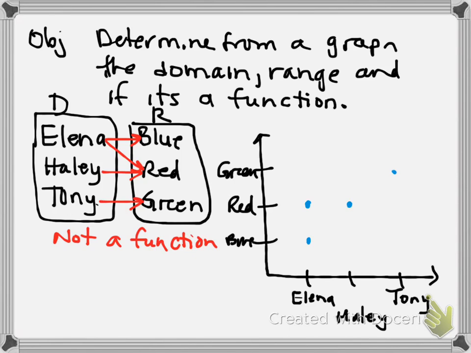So, you guys told me, because of Elena, this is not a function. So, can you see something interesting about Elena's answers? What do you see that's interesting about Elena's answers? Rochelle? If she didn't pick red, then it would be... Okay, I don't want to know about what if she didn't. I want to know, because she did, what looks interesting in this graph just on Elena, because we know she is the culprit here. She's the problem. She's the one that blew it for everybody else. So what's interesting about the graph of her choices?